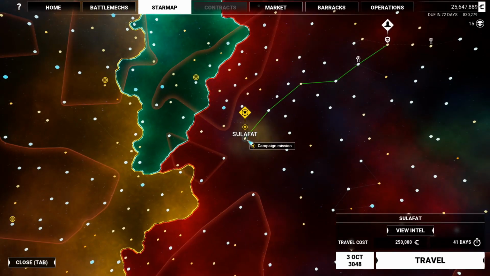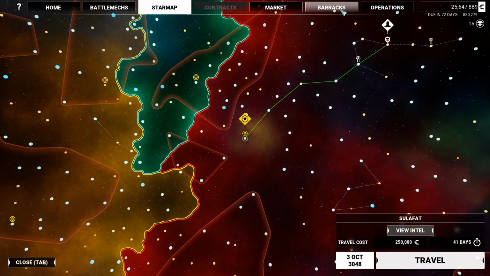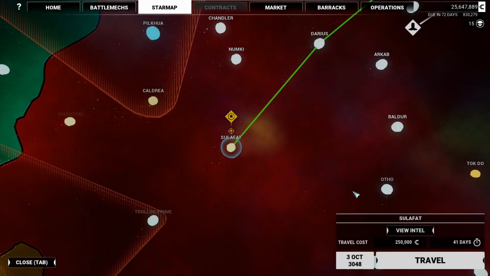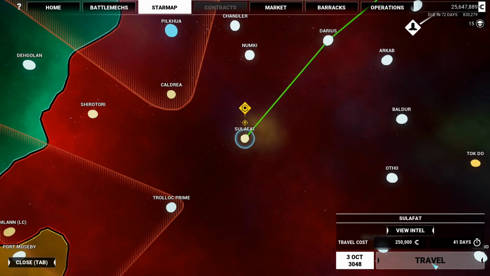Right over there. Oh, it's an assassination mission. That makes things easier. Do I want to? No, I don't. Actually, while I'm here. Okay, nothing interesting there either. Just double checking one last time. Yeah, you're not there. Oh well.